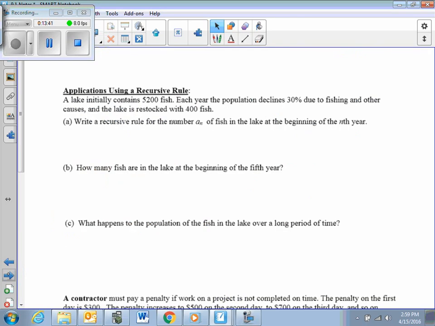All right, so on the next page we have some application problems. I know you love those. And what we will do is look at these maybe as our warm-up next time in class. So after you finish this video, how about take a look at these problems, think about what you can do with them, and then we will talk about them next time.